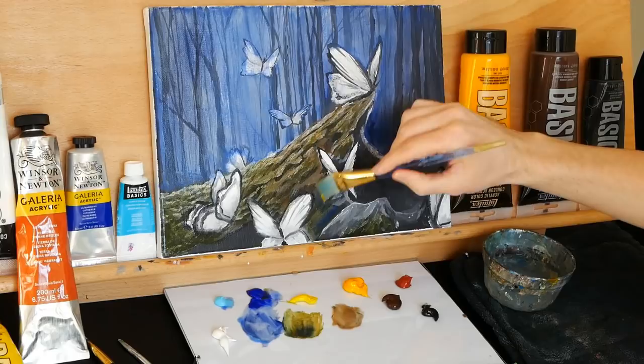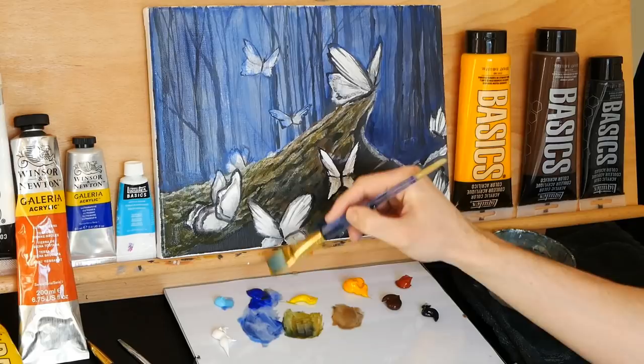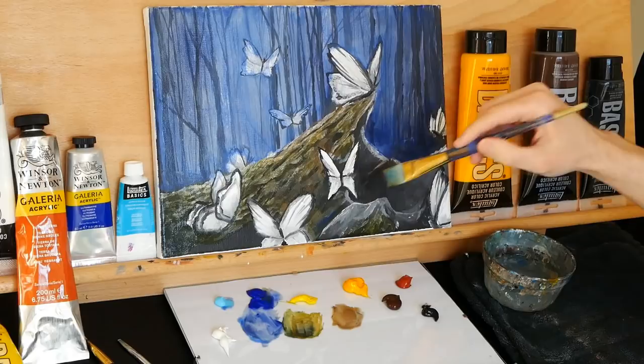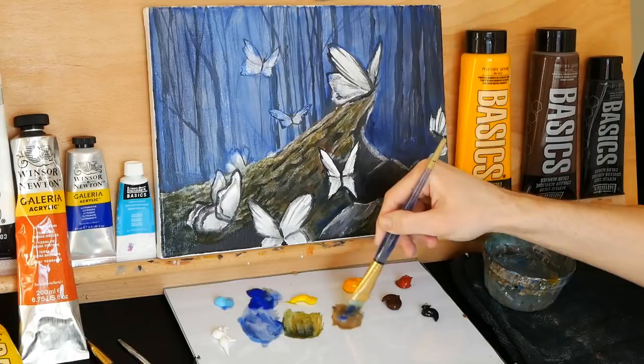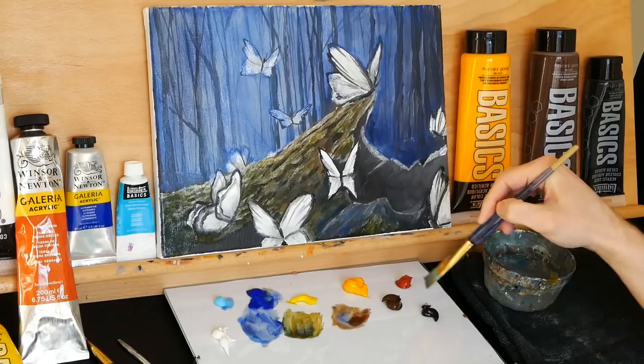As we do this, you can see that I also have a little bit of blue showing through. That's because it didn't mix perfectly in the green. But it's nice that now we have some blue happening down in here as well, because it just diversifies it even more. Here I'm just grabbing some pure blue. I'm just mixing that in the green at this point, making it more interesting. I'll use a bit of that blue and that brown down here on the rock as well. It'll get some blue reflected light on it, but the rock itself will be more of that warm brown color.